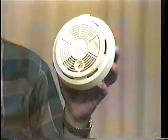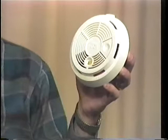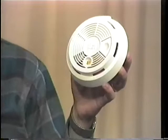Another very common item in a lot of homes is the smoke detector. We would advise all people, especially seniors, to have a smoke detector on each floor. They do emit a very loud alarm, but I think it's wise to have one on each floor and maybe one in the furnace area of the home. There are various models available, and the prices vary. In some cases, as with your organization, sometimes they're offered at no charge.